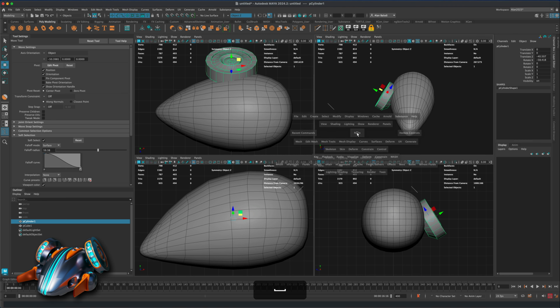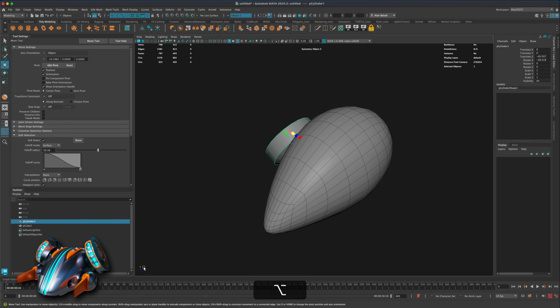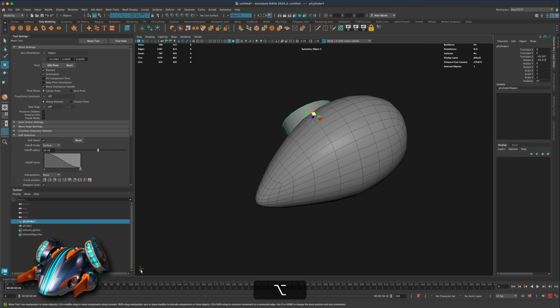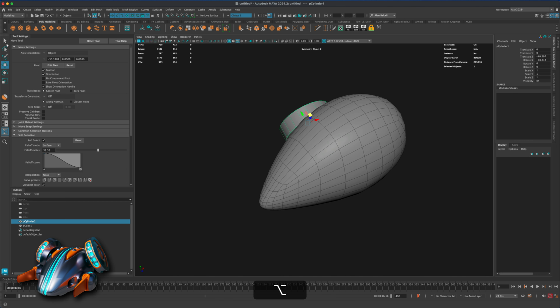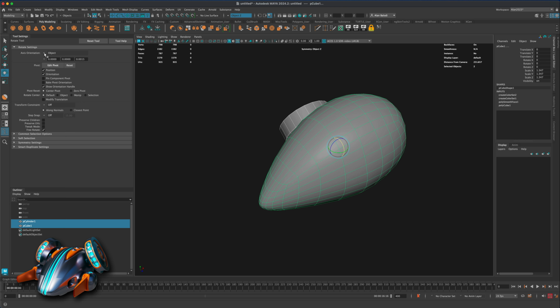Now, if I press spacebar, you can see that my model is currently facing kind of the wrong way. Z is the front, Y is up, X is left and right. So my model, as I started modeling it, is not facing the proper direction. So what I would like to do is select both of them, click on rotate, and switch this orientation to world.